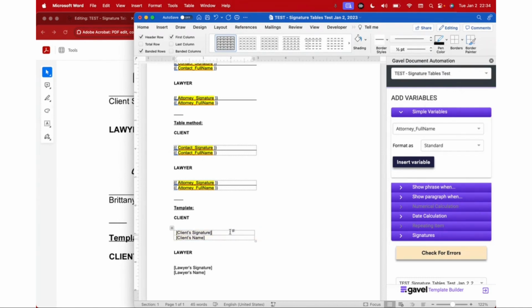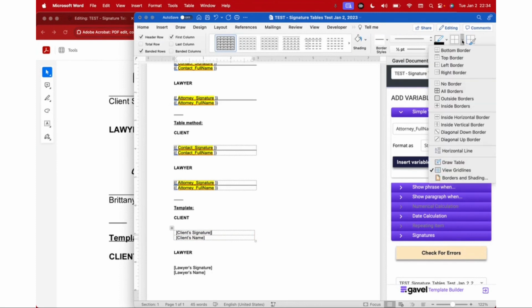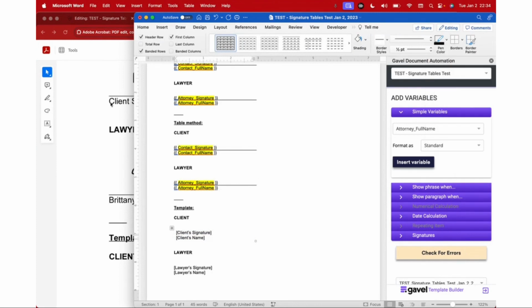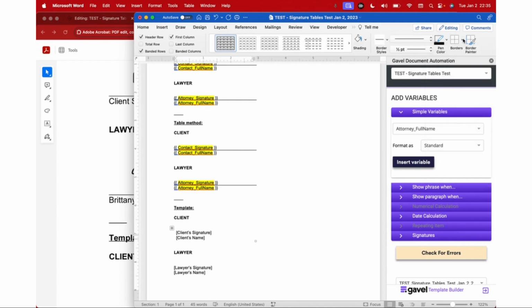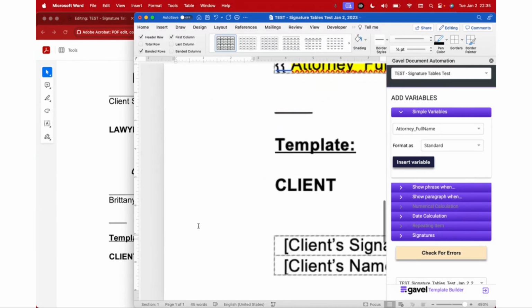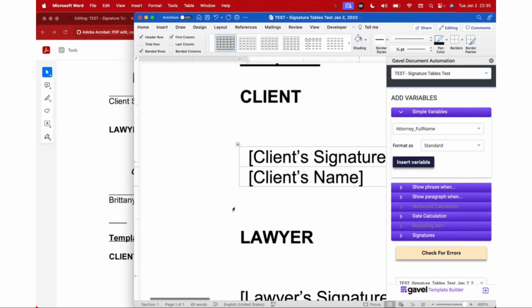Now, if you don't have view grid lines enabled, it will look like this, completely blank. It's hard to do certain things formatting-wise if you don't see the grid lines, which are just the border around the invisible table so you can see things to do things in Word. So if you go back to this little arrow here and say view grid lines, you'll be able to see more of this to work with it a little bit easier.